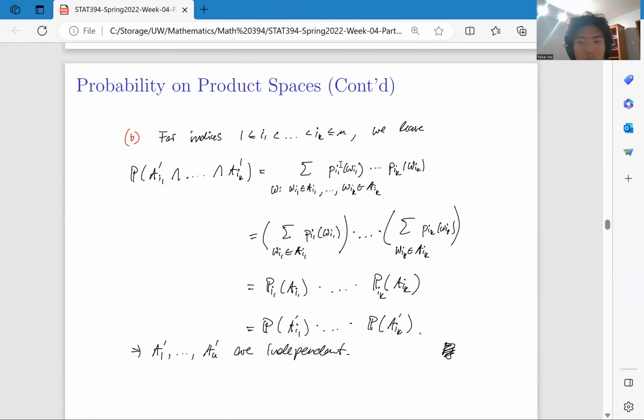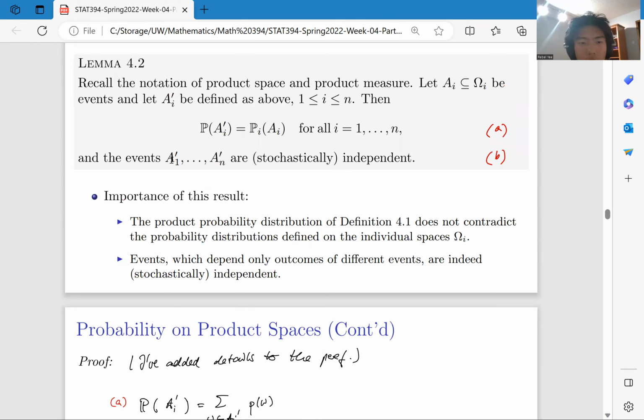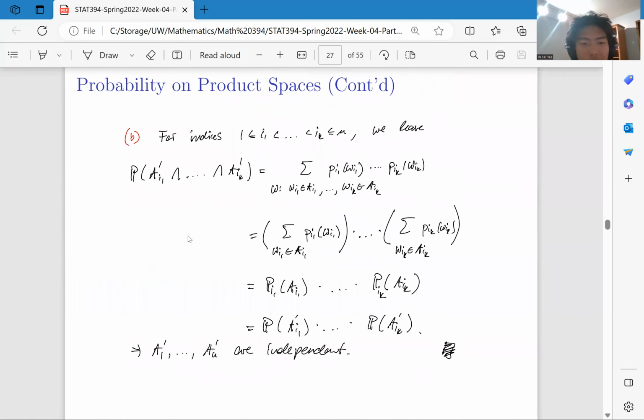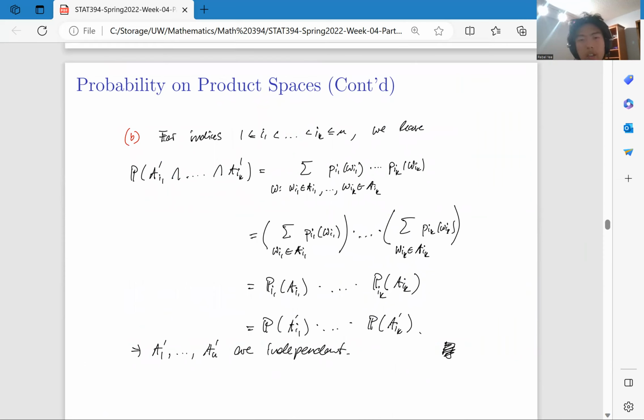And we also want to find out why those strange A1, strange A2, ..., strange An are stochastically independent. And here we'd like to say it is independent. And if we just want to find out how to prove an independent case, we just need to prove that the intersection of all of these events is equal to the multiplication of those simple terms' probabilities.